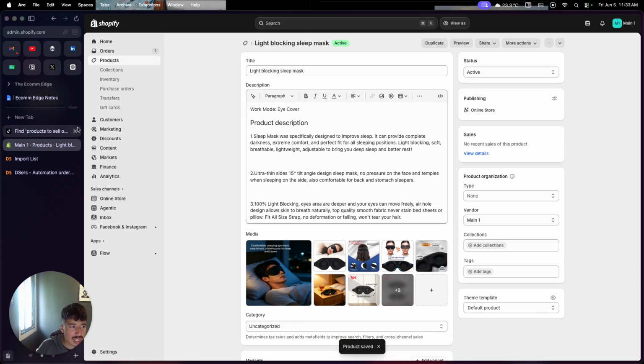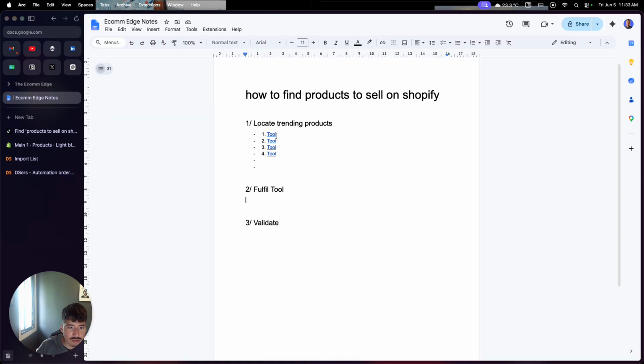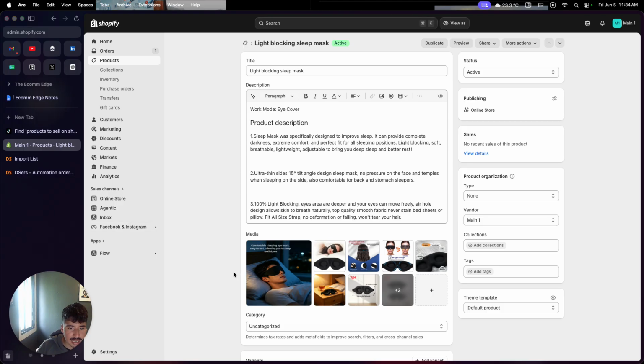And so now our last thing. Now that we've used our tools to locate a product that we want to sell, and we found a tool to fulfill this product without having to own the inventory, the next thing will be validating. What I would do in this case would be to maybe order one of this product from AliExpress and have it shipped out to me and start creating content, or maybe not even having to create content, create ads, Facebook ads, TikTok ads, automatically. Just use these graphics.